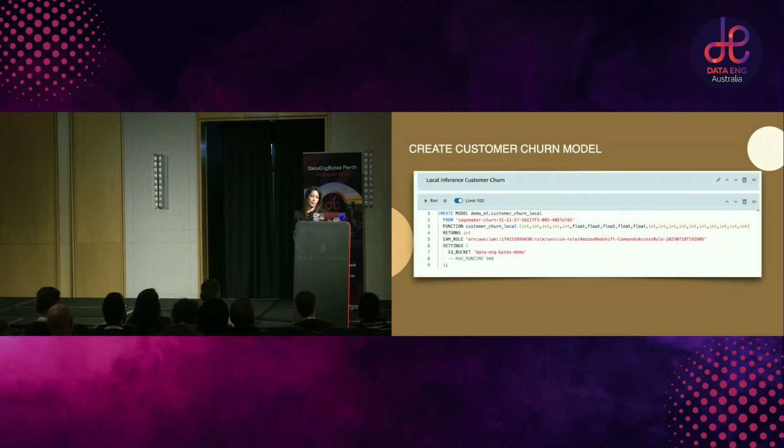For our customer churn model, I have a model I won't reveal, but it's not a good model. We will see how it predicts. So I have the training job name. I have specified that one in my command. And then in my function, it's just the function name and all the inputs that I know I'm going to pass for prediction. And the return type is XGBoost. It's a binary classification, so it will be an integer.